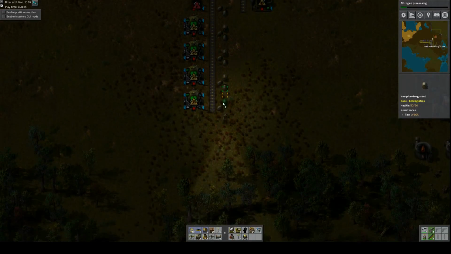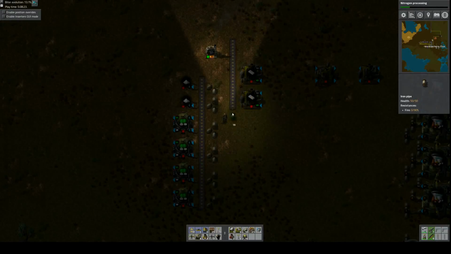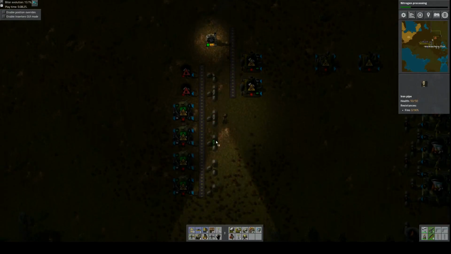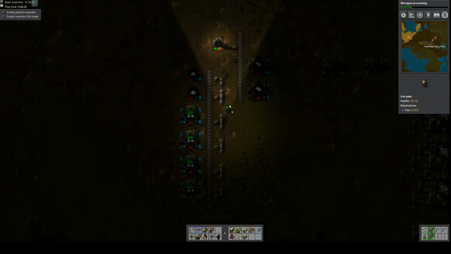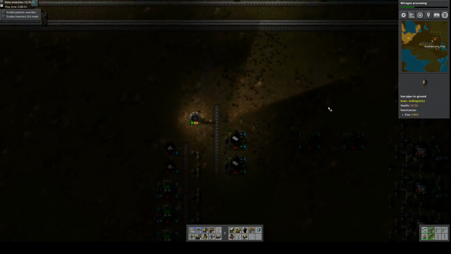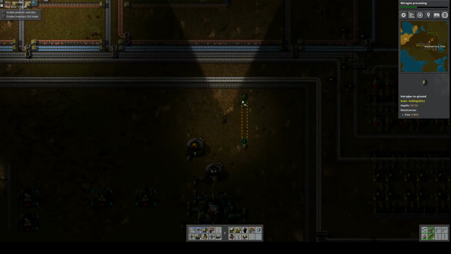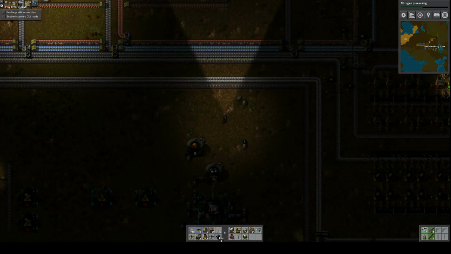I could just do a big straight pipe here, but I know I'm going to end up wanting to run through there, so might as well just do undergrounds while I'm here. Okay. And we underground this up to our water supply, which is, let's make this the first one. I need to leave room here just in case I need to turn a corner and go up, so I'm going to leave one space there. It's always good to sort of plan ahead for those kinds of things.